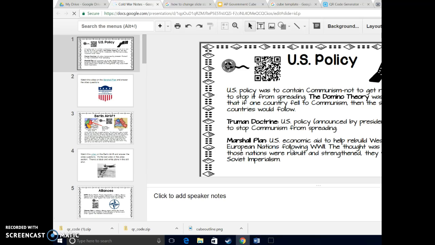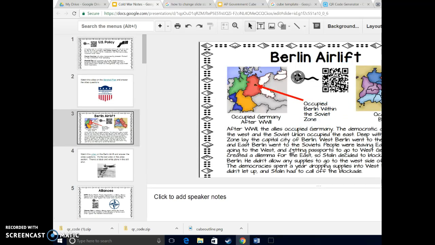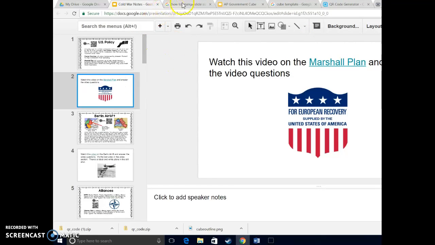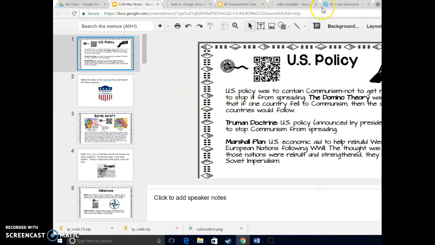Again, I just changed the background, I put in links, and then there are our text boxes, which you can insert by clicking this up here and then just plopping it in. And then students know that that's where they put their answers to things.